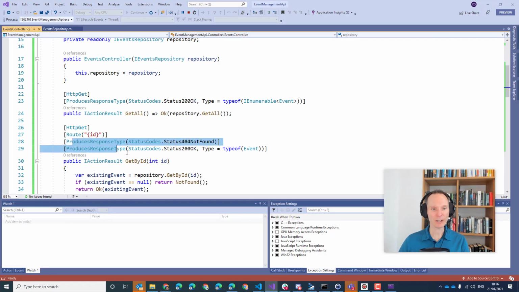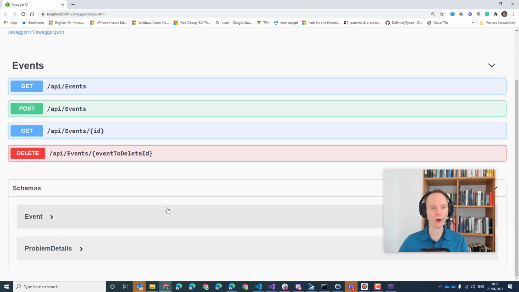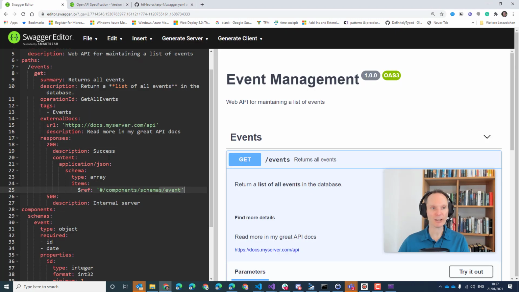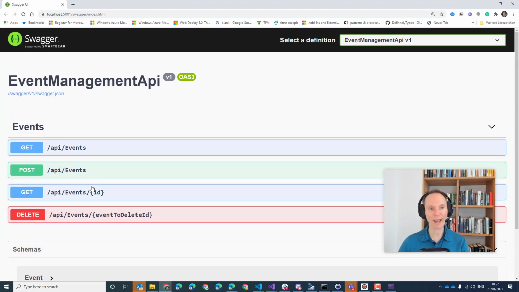So it interprets all the stuff that you have implemented and it will give you the Swagger file auto-generated. You did not have to enter all these things in the Swagger editor. So ASP.NET Core with its Swagger integration is capable of generating this documentation out of the box.